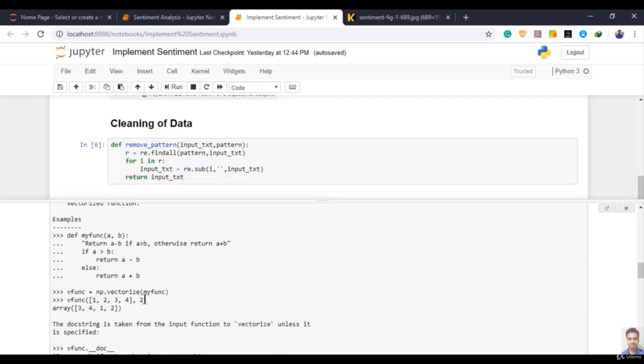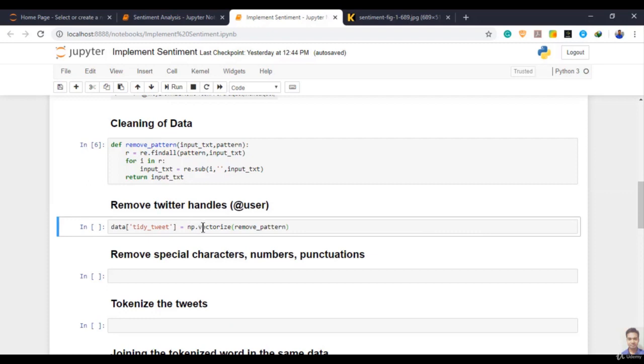Since 1 is less than 2, this operation gets performed and it converts into 3. We can pass a list or a single value, and the output is an array. So that's why we are using numpy.vectorize.